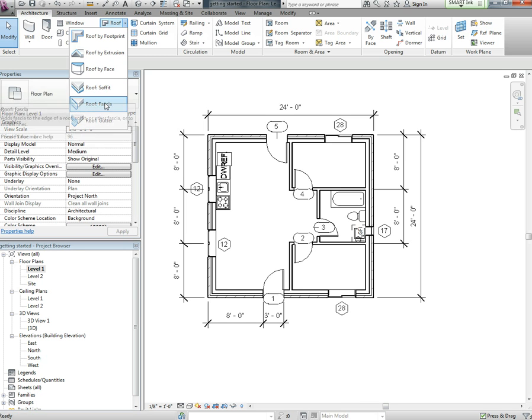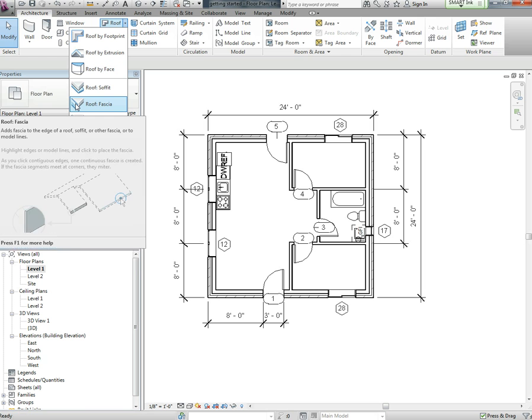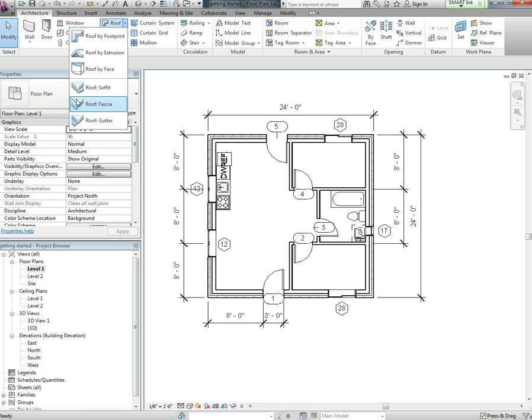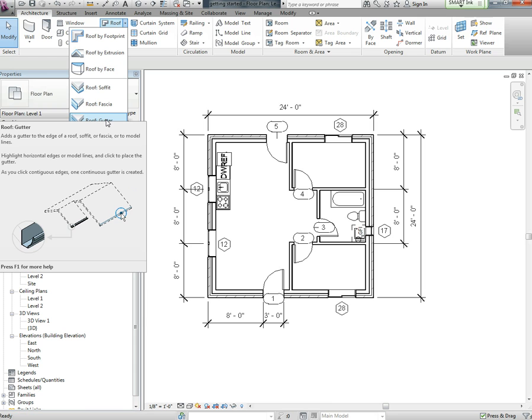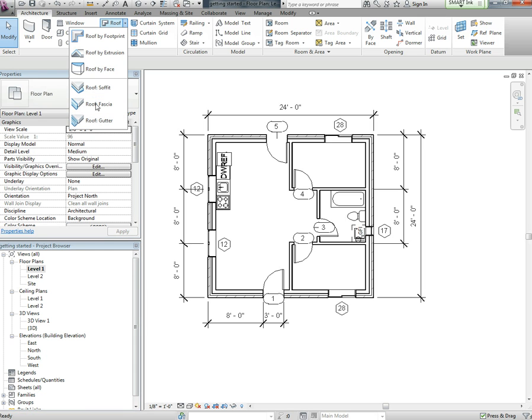These are different parts of a roof. Like if you want to do the soffit underneath the overhang, and it shows you the blue part. The fascia, the front of the fascia, as the roof overhangs. It shows you another picture. If you hover over it, you can see the roof fascia. And then you also have a gutter. So now you can add a gutter onto your roof if you want to put a gutter. That's after you have the roof.